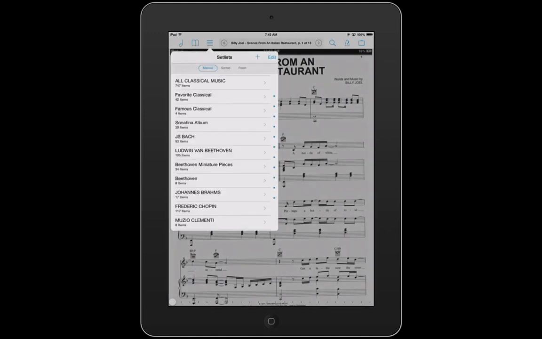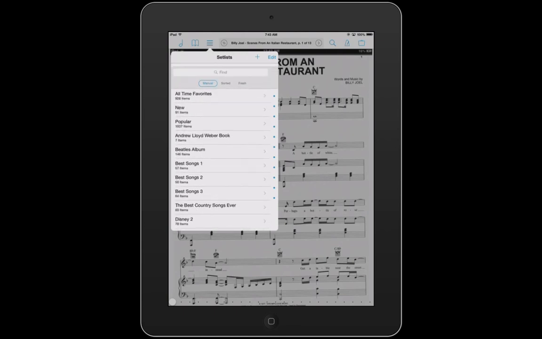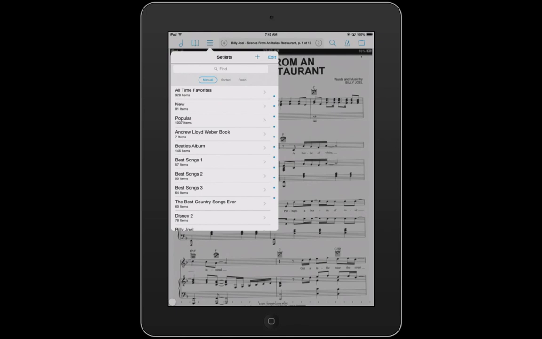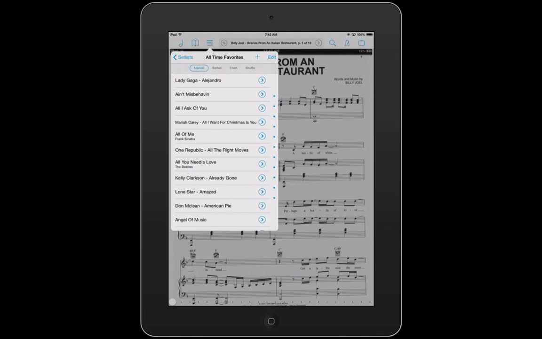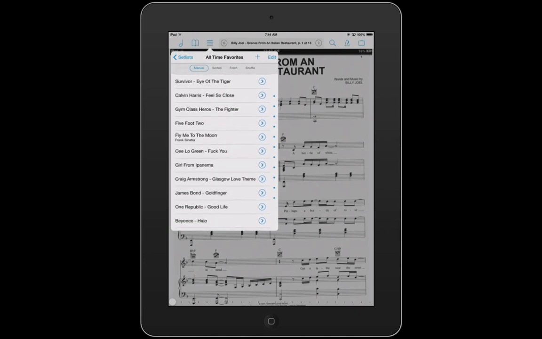For those who do perform at concerts, there is a great feature in the next section over, which is the set lists. I developed all these set lists over time. Obviously, you can tell my all-time favorites has 928 items, and these are songs that are quick to access and relatively easy to play, so they're great in restaurants and I can never go wrong with them. They're usually pretty popular and well accepted. As you can see, I have quite a bit.